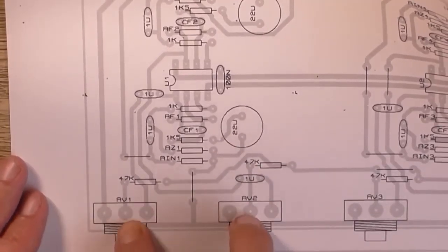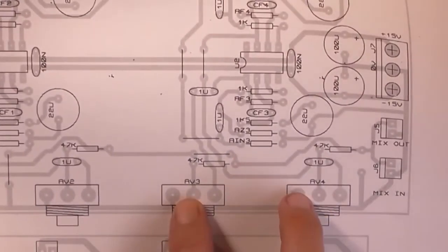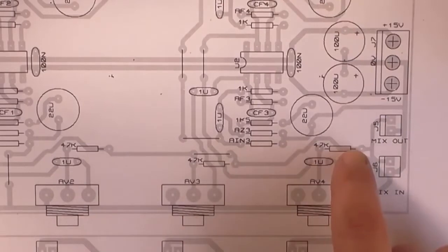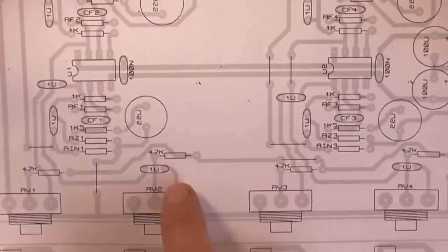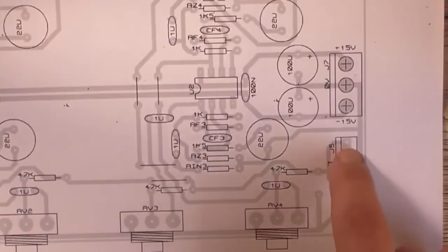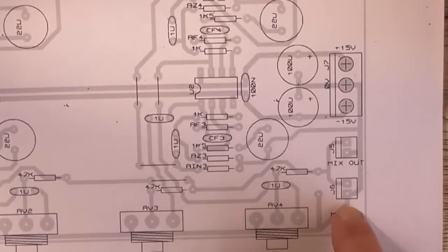Here's the two pots down here, two 10Ks, and there's another two 10Ks. And you've got your 247K mixing resistors there, two there, and they're all physically joined at the ends, which then go into the mix out and mix in pins respectively.